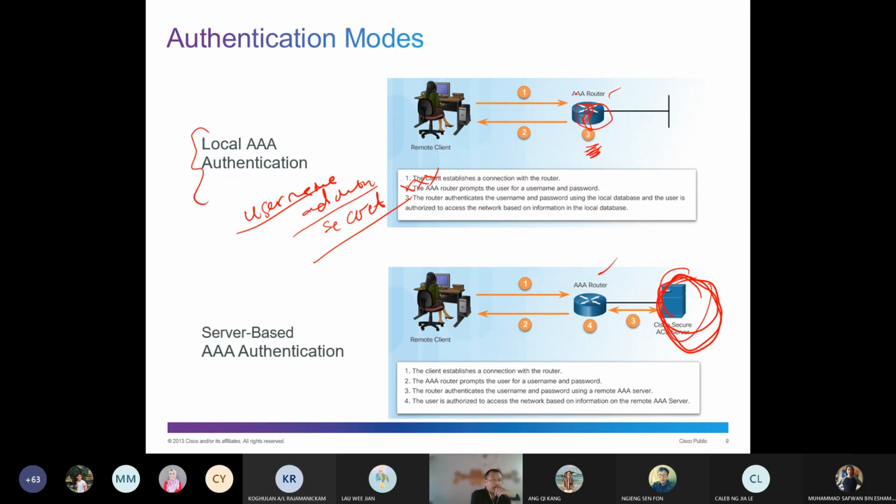But if you want to allocate a different router to a different user, then you have to give a different username and different password to different users. So if you have 10 users, just imagine you have to go to each individual router and do exactly the same thing. As you know, we are human, we may be prone to make errors. If we have hundreds, in our case, for example University Malaya, we have hundreds of routers, you have to go to each individual router and do exactly the same thing. So that is basically the disadvantage of having what they call a local database.